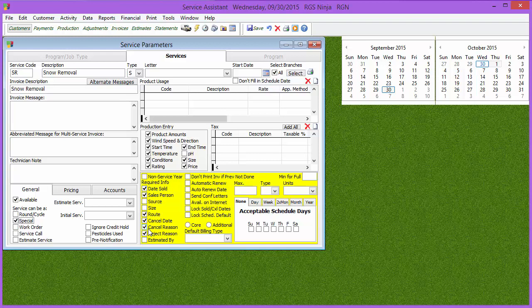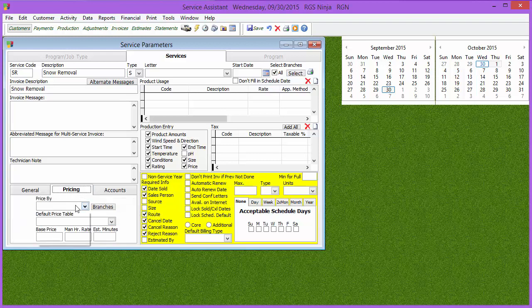Again, depending on how you price your snow removal, a lot of companies will do manual pricing. They'll say, okay, we're going to charge $25 a push. Or, you might do a contract where you say, you're going to pay us $100 a month, regardless of whether or not we go out. Or if we go out 50 times, it's still going to be $100. So if you really want to, you could do it as a price chart service and set it up by size. But again, most people tend not to. Most people tend to put the manual price in there.